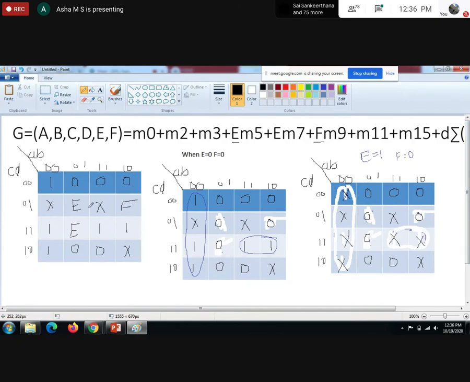Okay. Wherever E is there, you need to place 1: where I had 4, 6, 5 and 7. So in these two cells I am going to place 1 because E equal to 1. In place of 7 it is 0, so I'll keep that as it is. Now you group.